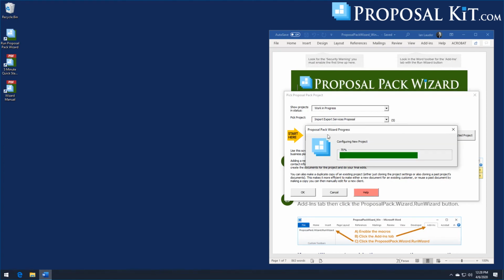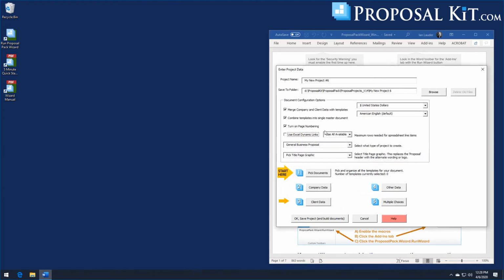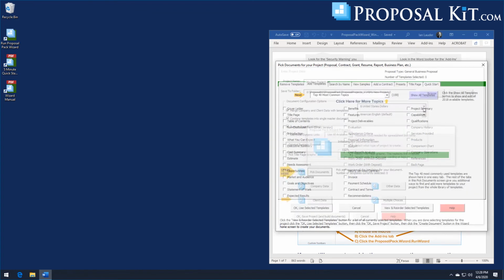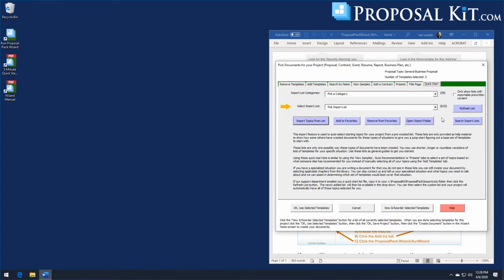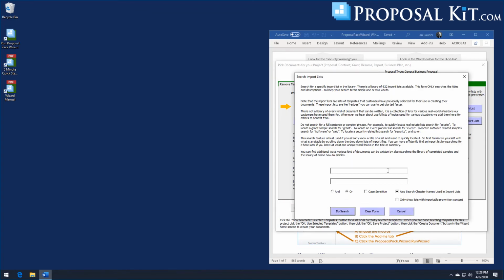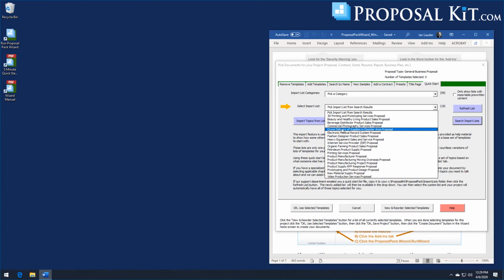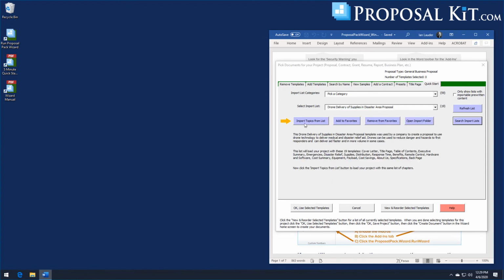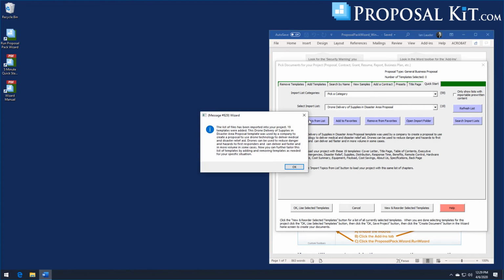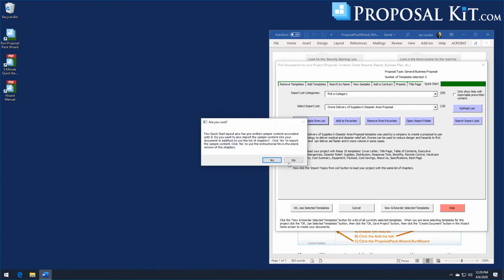Add a new project. And we'll search on the word delivery. So let's select this drone delivery of supplies in a disaster area proposal. This would be related to the transportation of materials.